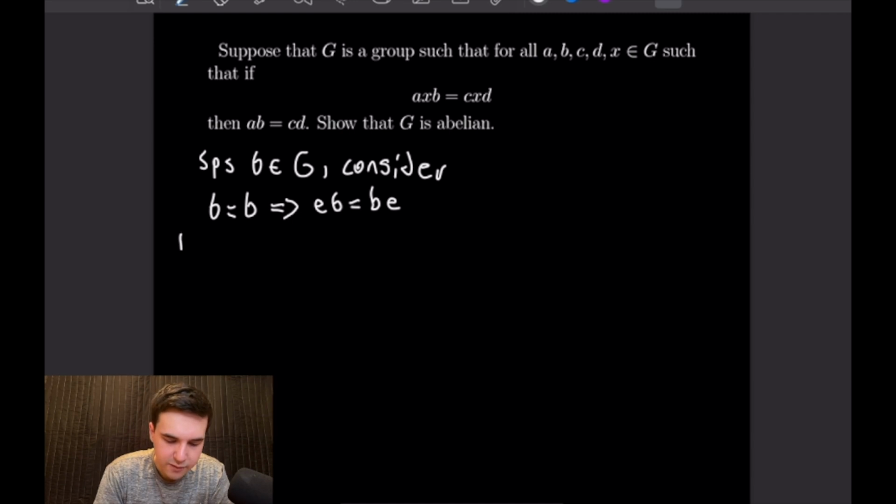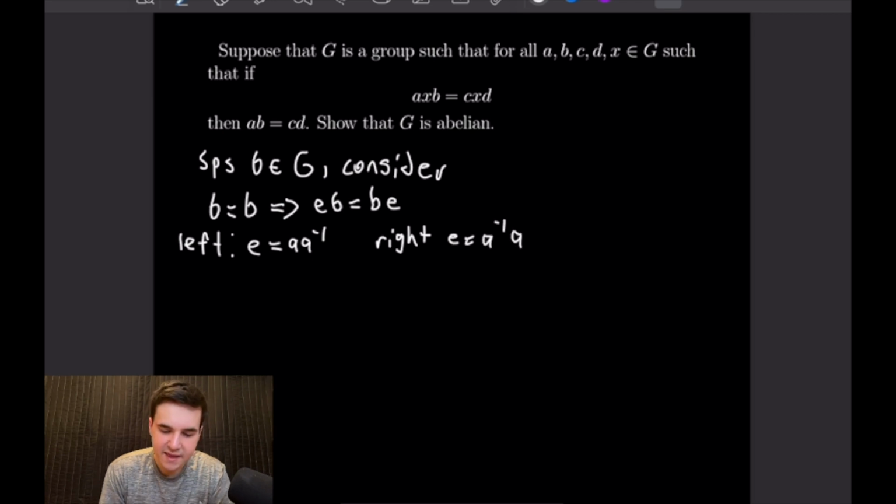And then now on the left, we're going to replace our identity element in the following way. We're going to replace it with A times A inverse. And then on the right, we are going to replace it with A inverse times A. And we can see that A times its inverse will obviously be the identity element. So really what we're doing here is making a clever substitution while still maintaining the fact that we're multiplying by the identity. So let's go ahead and make that substitution now.